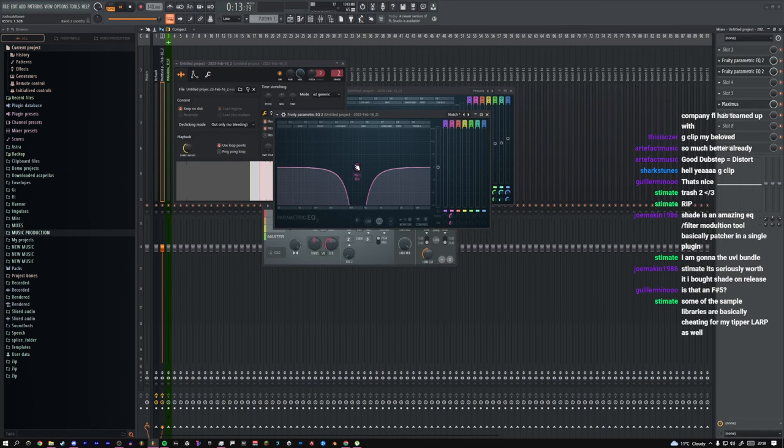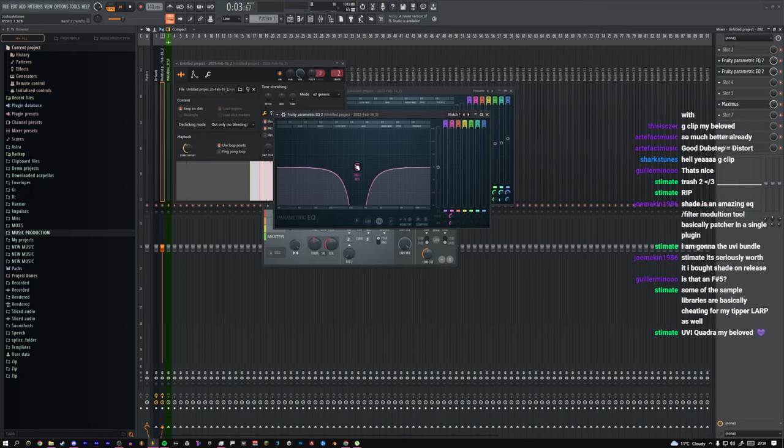Shade is an amazing EQ modulation tool, basically Patcher in a single plugin. Huh. I gotta check this out. Deal for the UV bundle on FL's website is seriously worth it. For Shade alone, that thing's amazing.